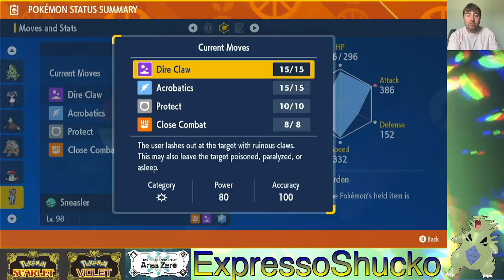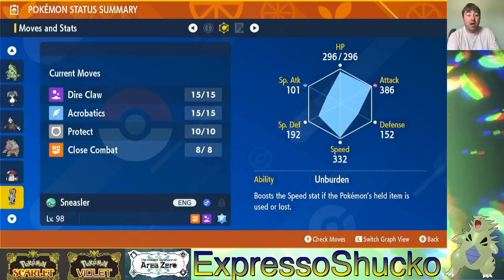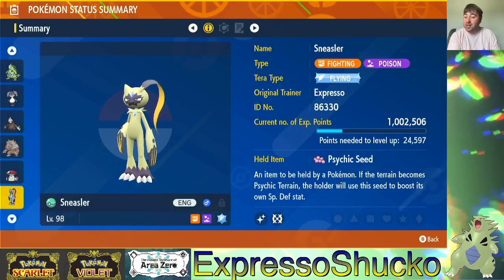We have Dire Claw, which is just a great poison type STAB option right here, with the RNG roulette being able to paralyze, sleep, or poison the target. And then we have Close Combat if we just want something really gone. So we do have that with that base 120 powered STAB fighting type attack. Anyways, this is the team in a nutshell. Let's jump right on in to the battles.